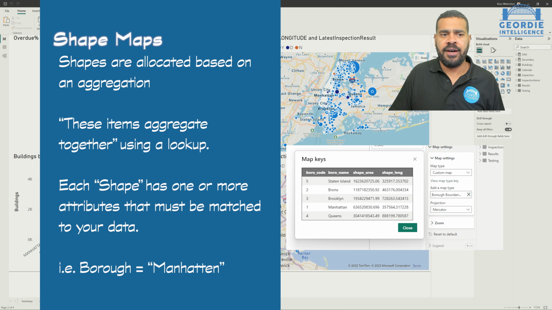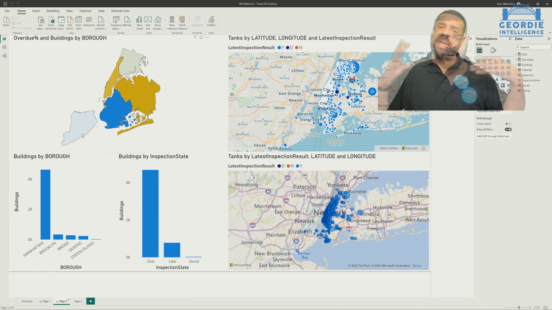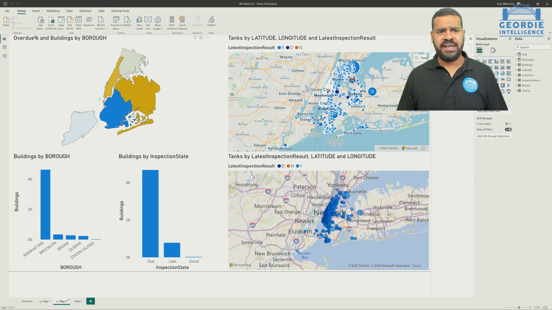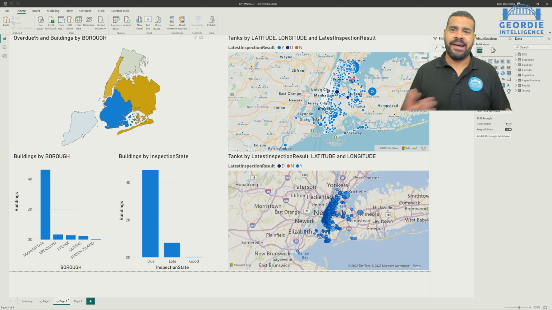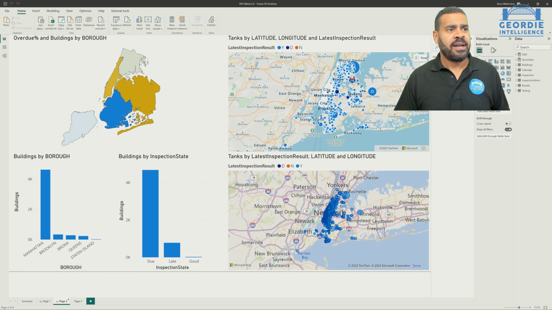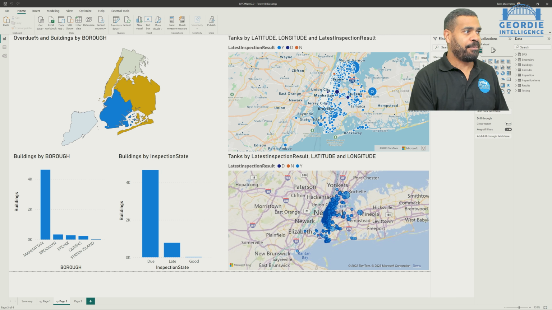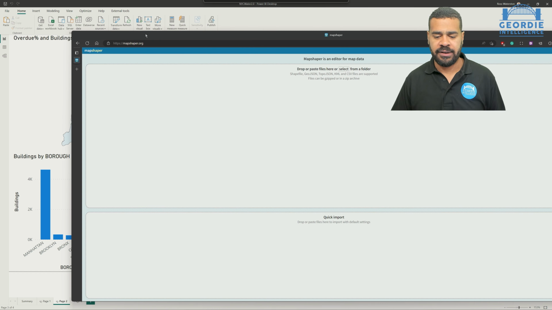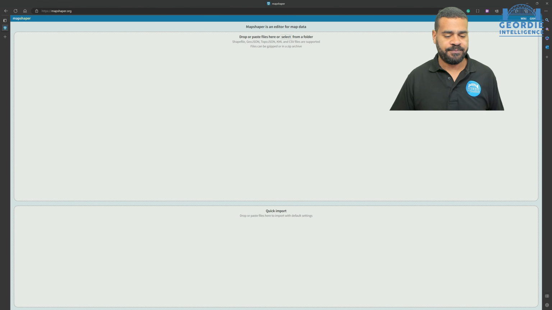So we have a Manhattan. We can kind of say, oh, that's there, okay? But what does that look like when it's being built? So the tool we use to really ensure that we've got our visuals in the right shape, or our shape maps in the right place, is something called Map Shaper. I'm going to bring that in.